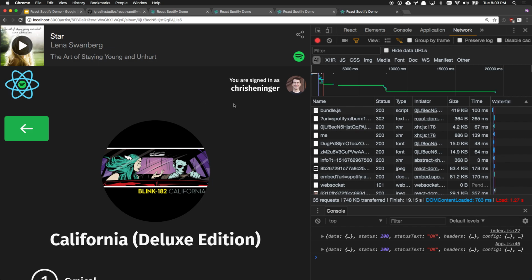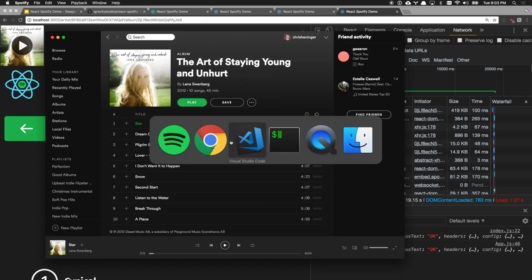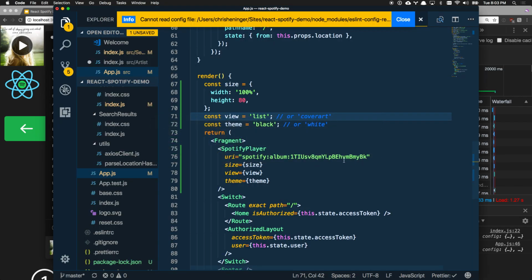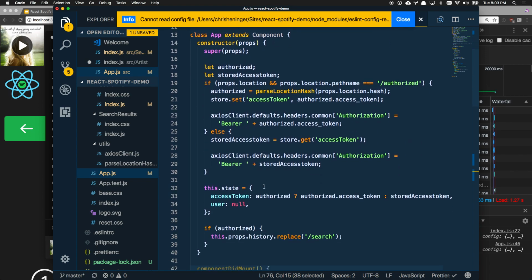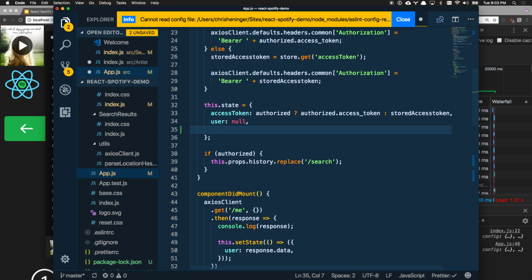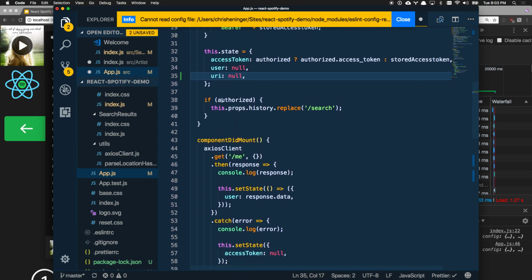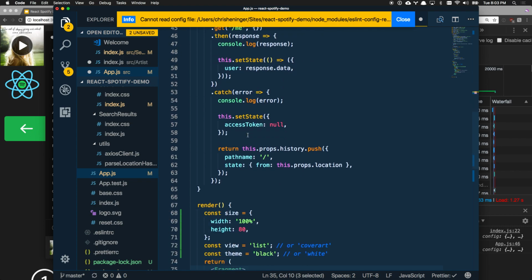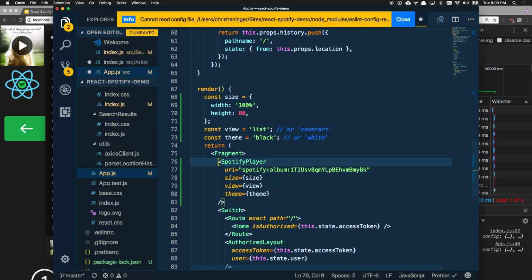Cool. So it is currently hard-coded here. Now we need to actually have it pull the URI from the list way down the tree. So I'm going to add a state, actually we'll start it as null. We're going to have this.state.uri, which will contain the string for the URI we want.